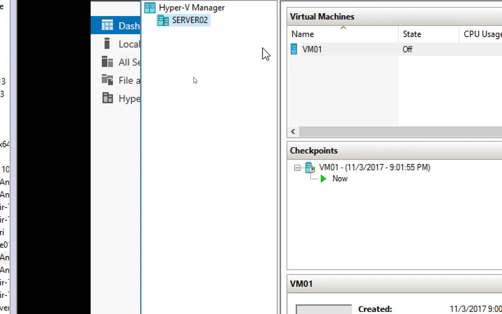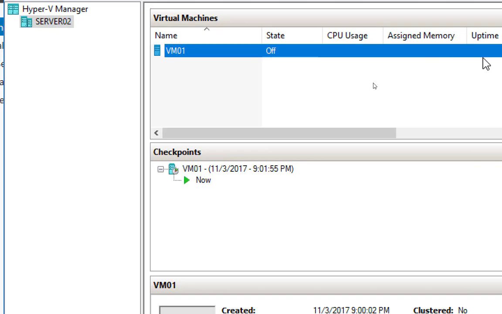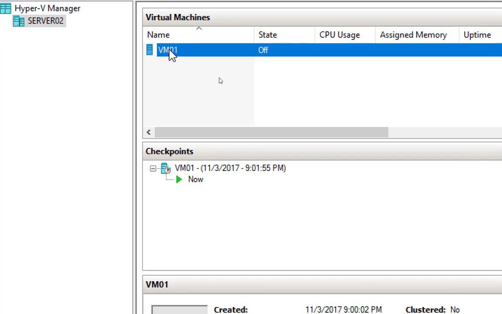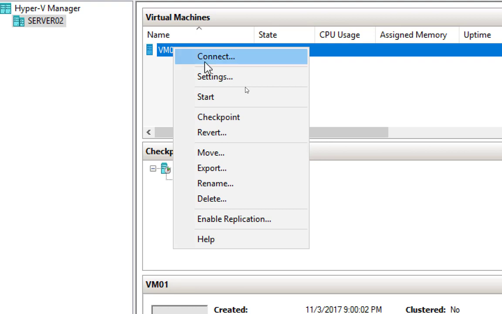Okay, so here, now we can see we have 3 virtual switches now, right? So if you have virtual machine, well, we should all have. So did it appear, virtual machine? Yeah. Okay. The old one appeared, right? Yes. Okay, cool. So it was a restart. Yeah. Cool. Okay, so right click here, VM01, and click settings for the virtual machine.